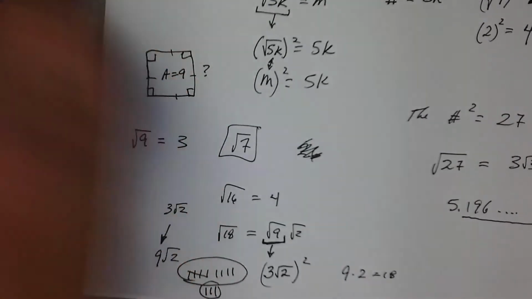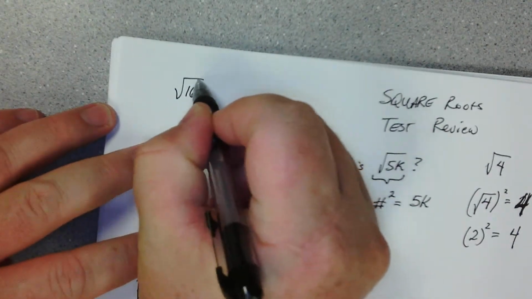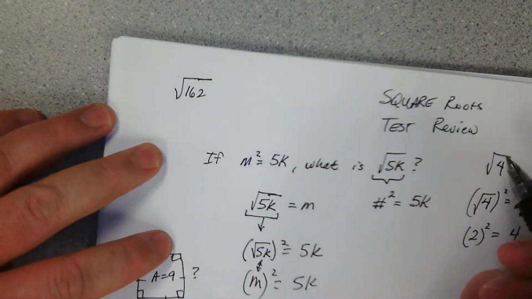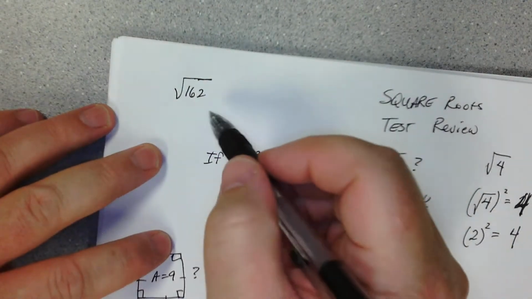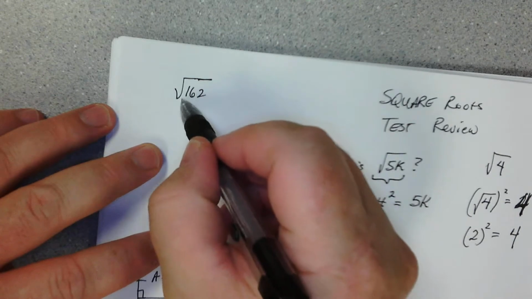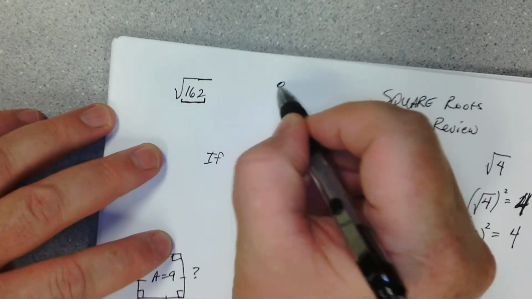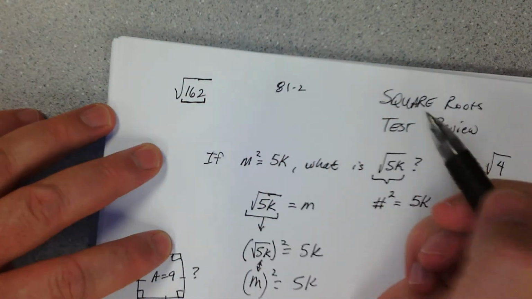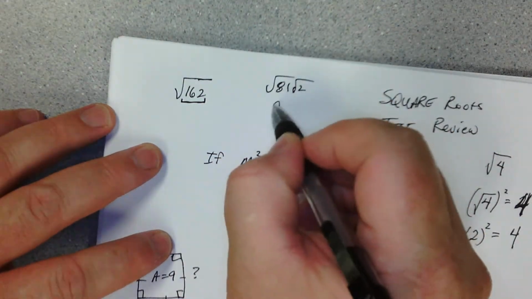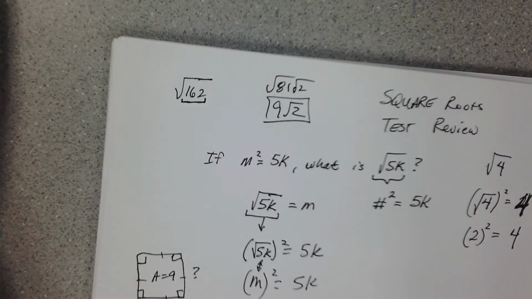All right, square root of 162. Running out of room right here. So these problems are written to be simplified. There's going to be a factor of this that's a perfect square. What you're going to do is factor the radicand, which is 162, is called the radicand, and you're going to find the largest perfect square. Well, 81 times 2 is 162. The square root of 81 is 9. 9 root 2, boom, done. And that cannot be simplified anymore.